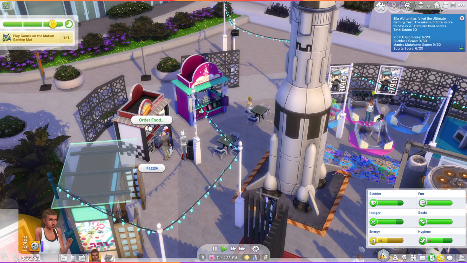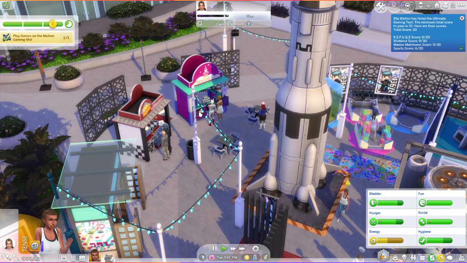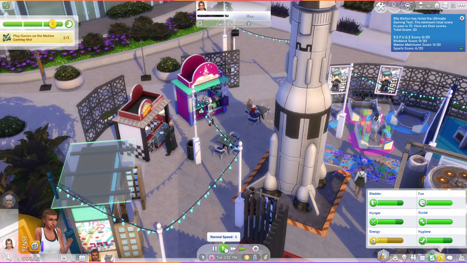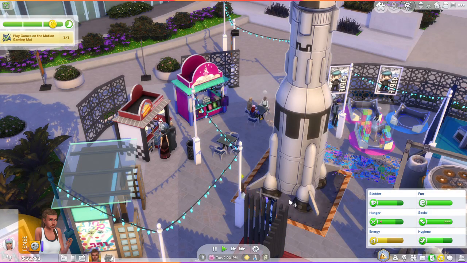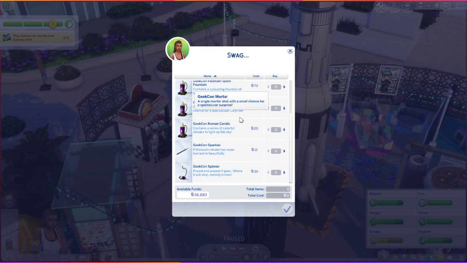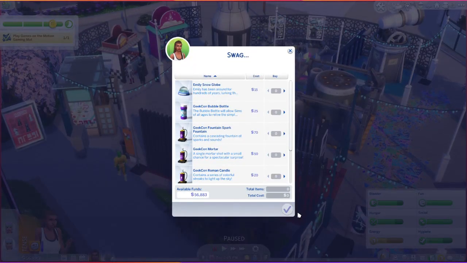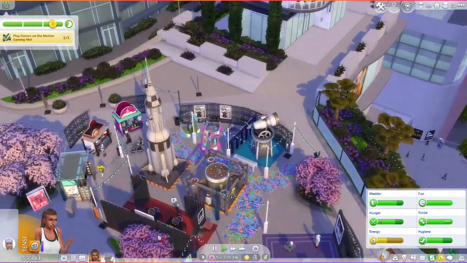What can I do here? Are there food? Can I do here? Oh, buy swag. Let's do a little shopping. Snow globe, fountain spark. I don't really need any of this. Where are my friends? Oops. Where am I?